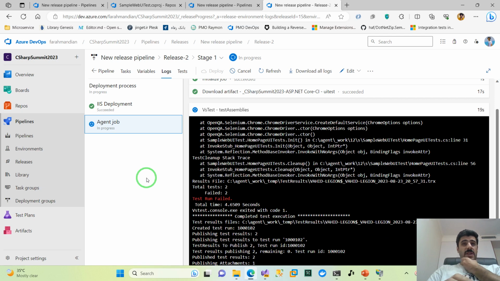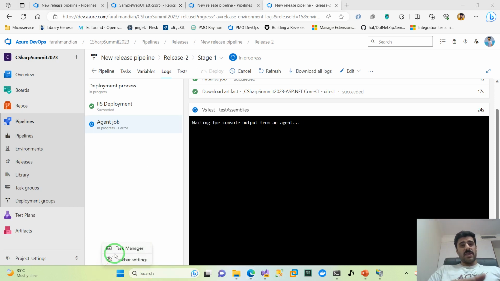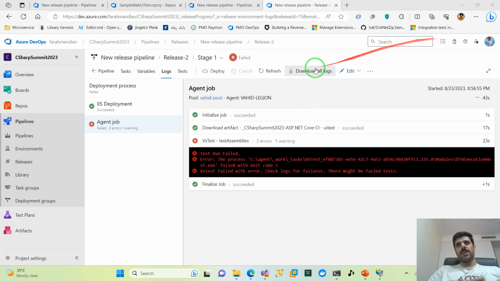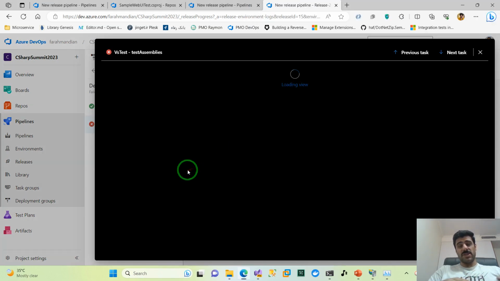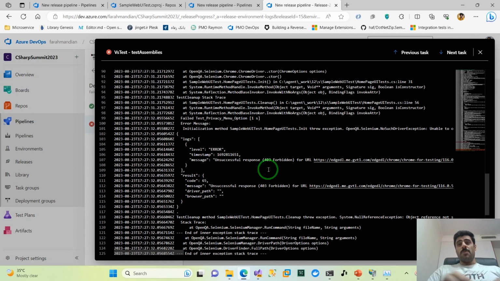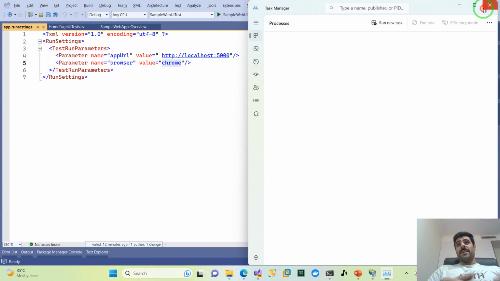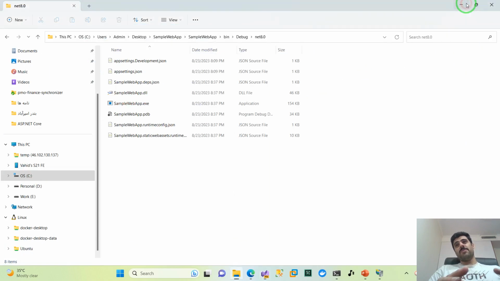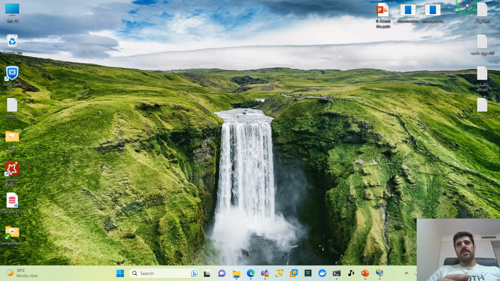Okay, there's another error in our pipeline. I think the error will be related to the Chrome driver, but let's read the error. As you might know or you might not know, here in Iran we do not have access to the internet as you might have in different parts of the world. We have very limited access to the internet.